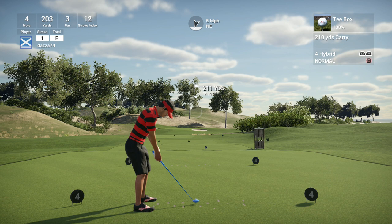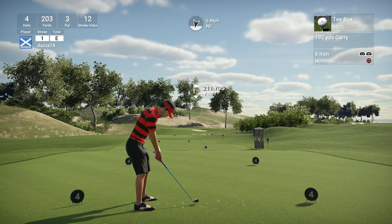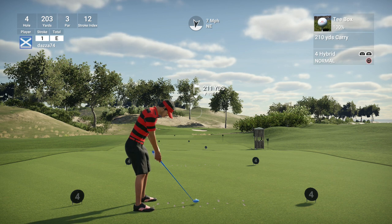So that's going to be too long. I could actually put some loft on that or try and get it higher, but the 192 is probably good, but that's carry again. Now every club's different and it rolls out at a different sort of distance, and I don't really have numbers for it. I used to have numbers for TGC1, but now I'm quite a feel player, meaning that I kind of guess. 192 is going to be short. 210 is going to be probably too much.